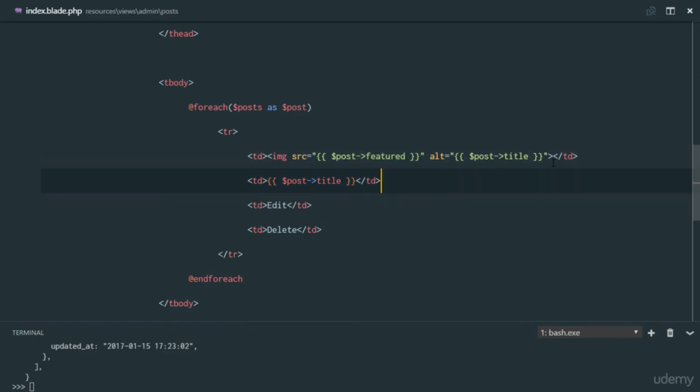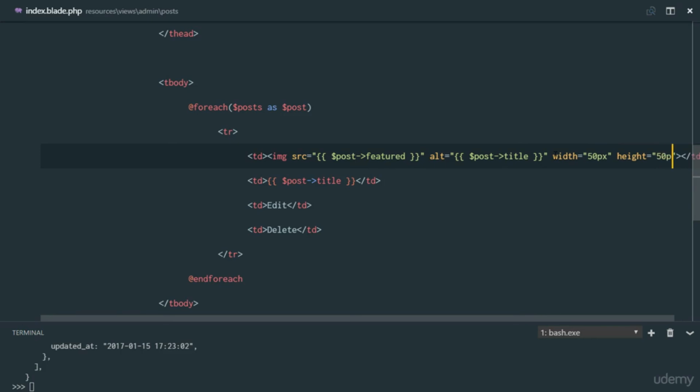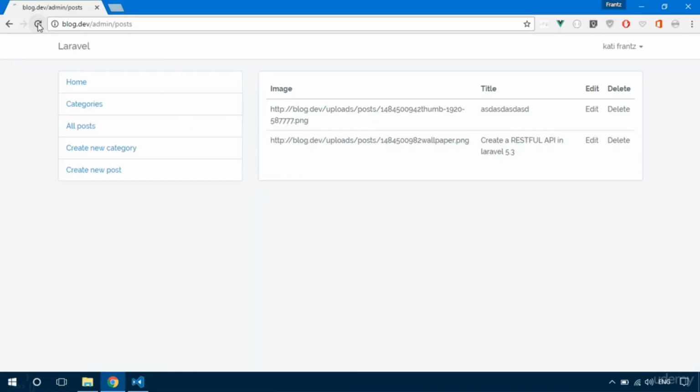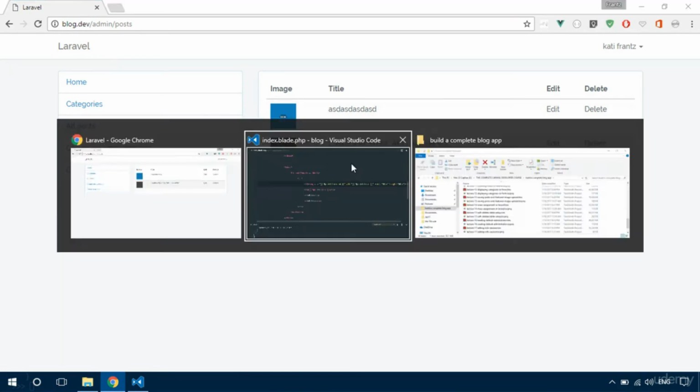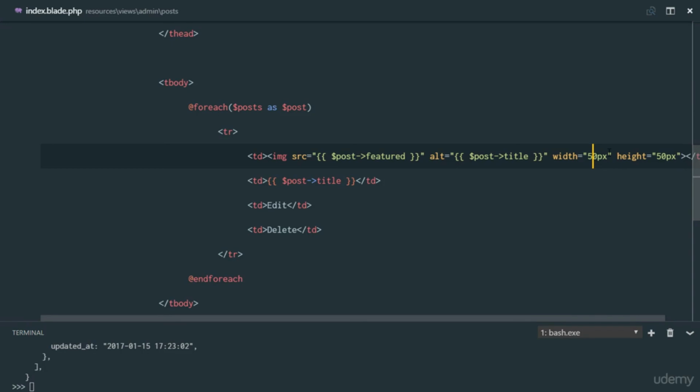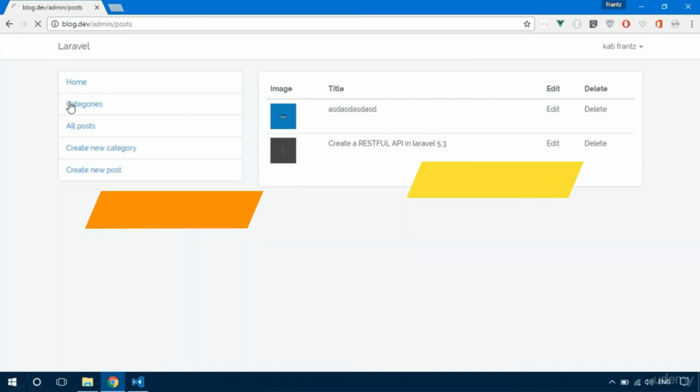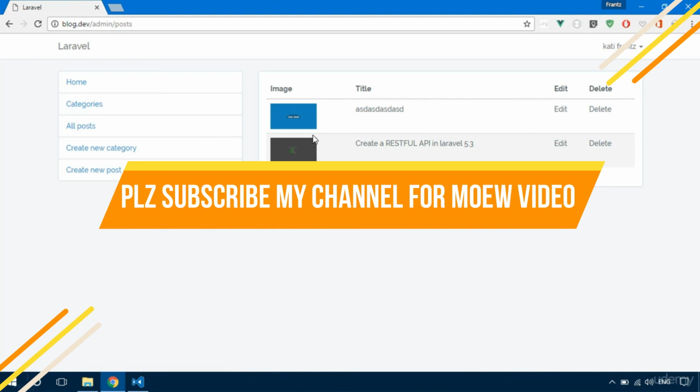We have our image, but just so it's not messy, we'll put in a width of 50 pixels and a height of 50 pixels. Let's refresh that and see what we have. We discovered there we have it. We have our images displayed to us. Let's just change the width to 90 pixels so it looks better. Okay, obviously looks better.